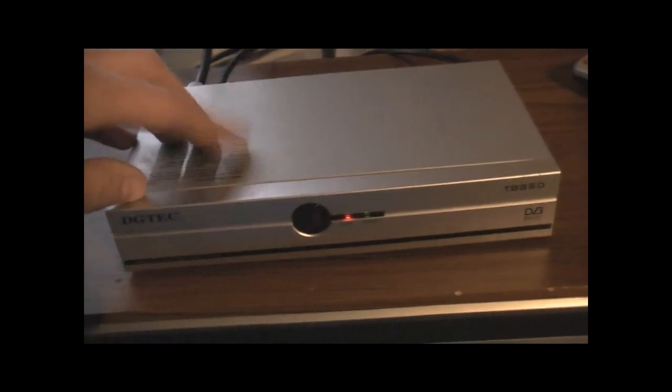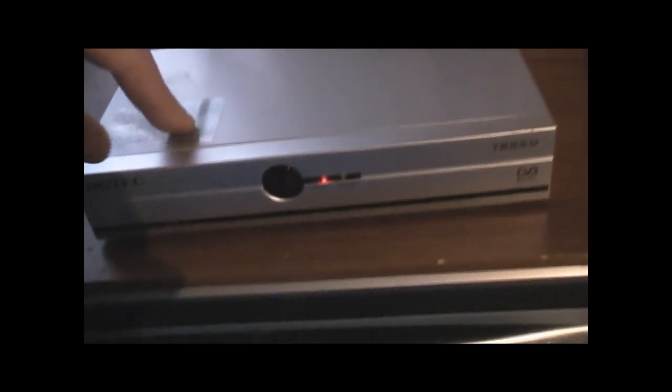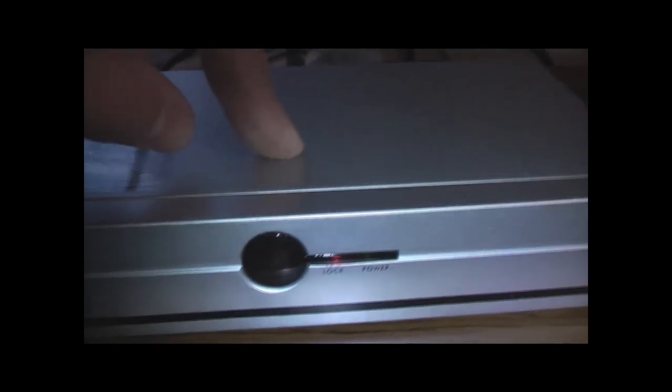It's the fourth time — about three months ago I recapped it. It's just a cheap generic thing. That's what you're going to be aware of when you buy cheap boxes — they might play up and get stuck on standby. That's the first sign of it having bad capacitors.